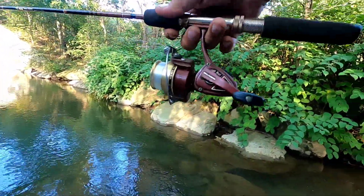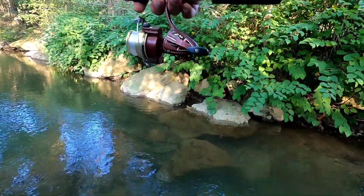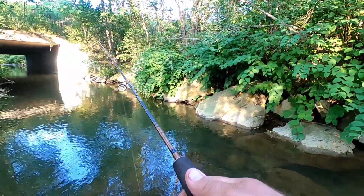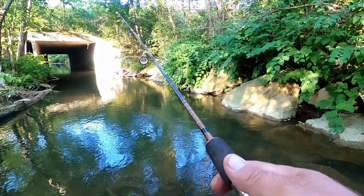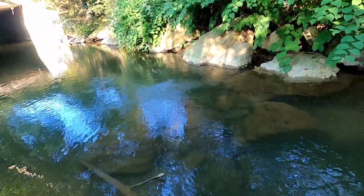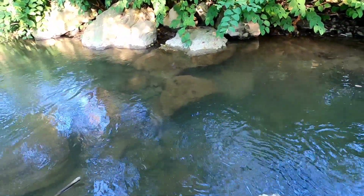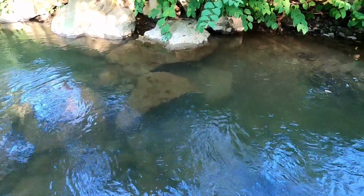That reel is probably a little big for this rod, but somebody thought they went good together at one time or another. That's not too bad though. Hey! What did we get this time? It's a fighter, whatever it is.